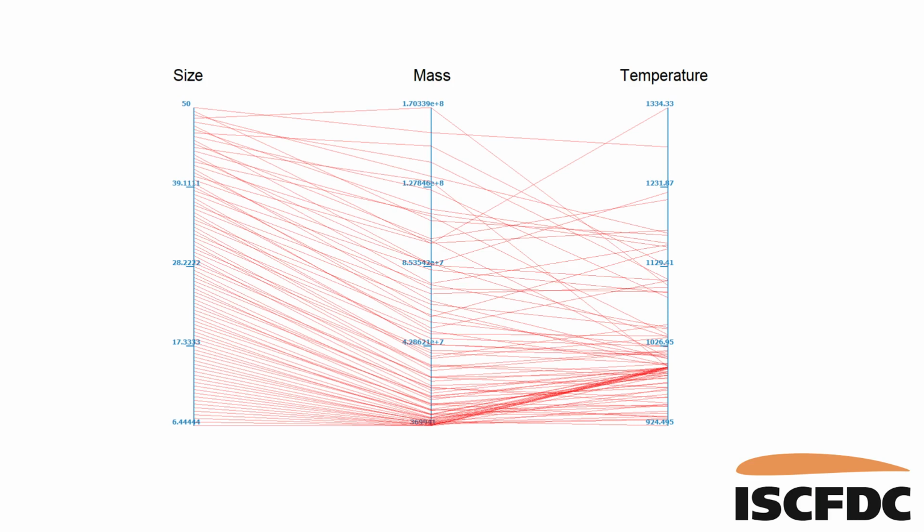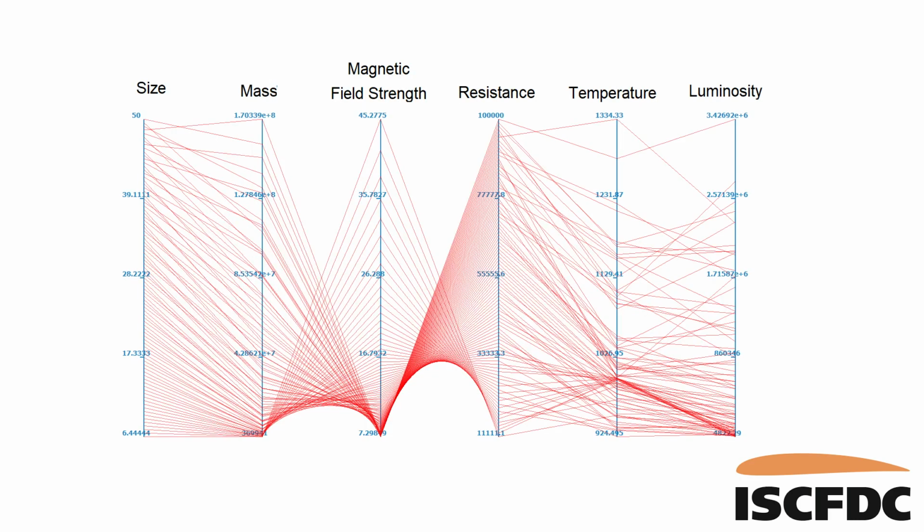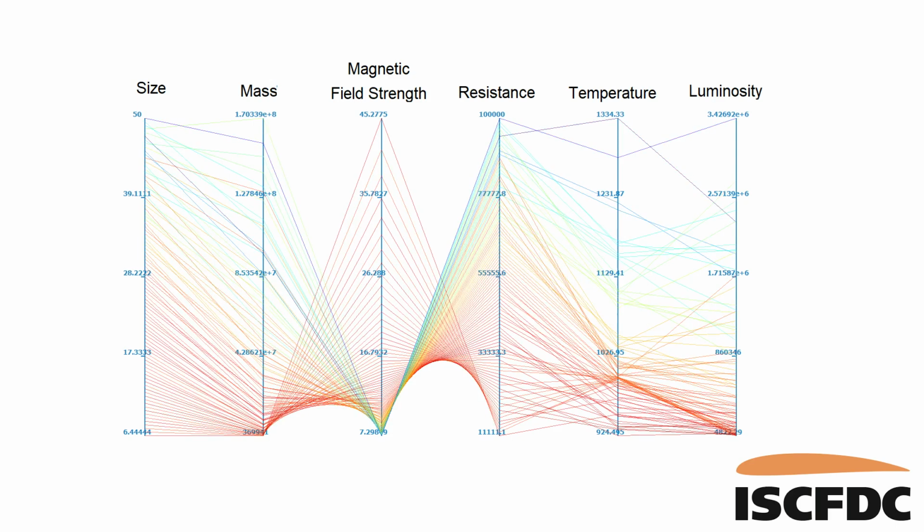Using this method, we can easily see direct and inverse relationships between data points and multiple variables. In fact, our entire dataset can be displayed using this method. We can also color the data lines according to the plotted dimensions to better see the relationship between the values. In this case, the lines are colored according to sphere temperature. Comparing axes, we can identify broad patterns.